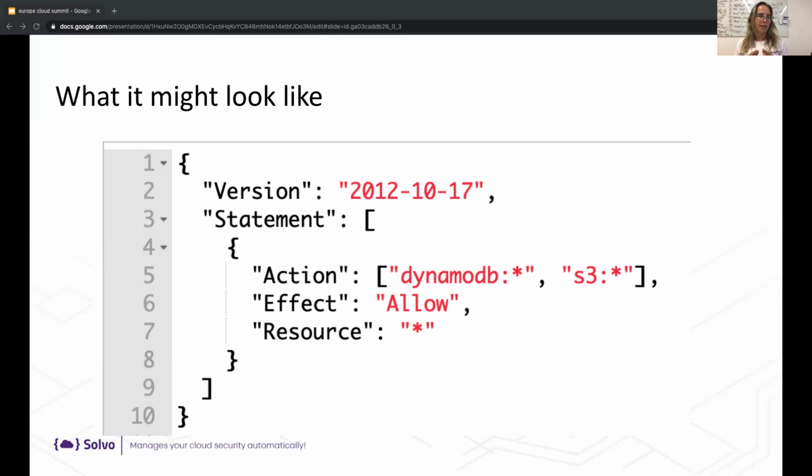In this specific case, as you can see, we can get access to any DynamoDB, because we see a DynamoDB and then the asterisk. Also to any S3 bucket, because we have the asterisk. And we can perform any action on them. All possible actions on these two types of resources can be executed. This is a very, very bad practice and a very bad policy to use. I hope this is not the kind of policies that you're using in your organization right now.